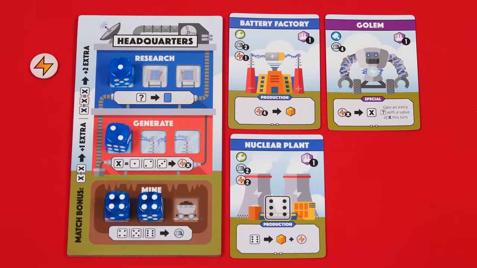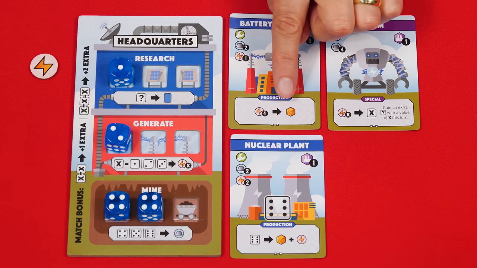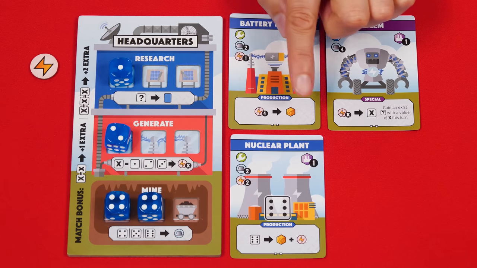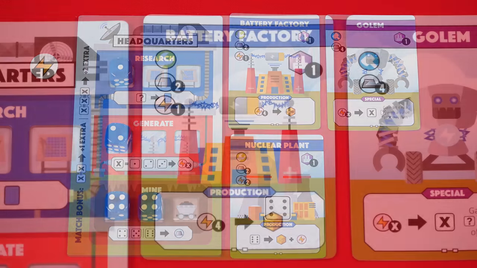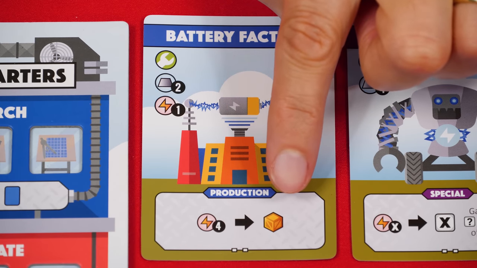The third type of action you can take during the work phase is to activate cards that you've built in your compound. Buildings that can be activated will have a black arrow. And again, this means that if you pay the cost on the left, you gain the benefits on the right. For example, the battery factory shows this symbol, which represents a single good.